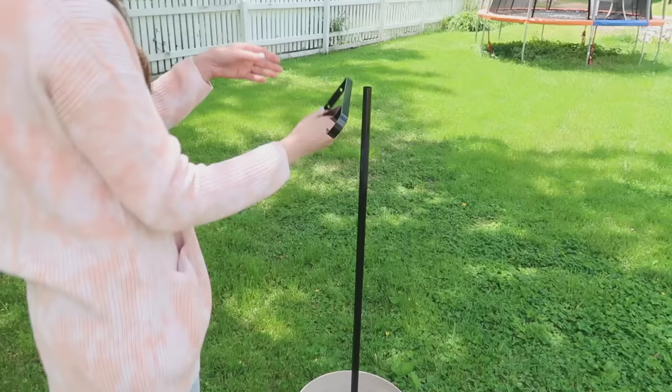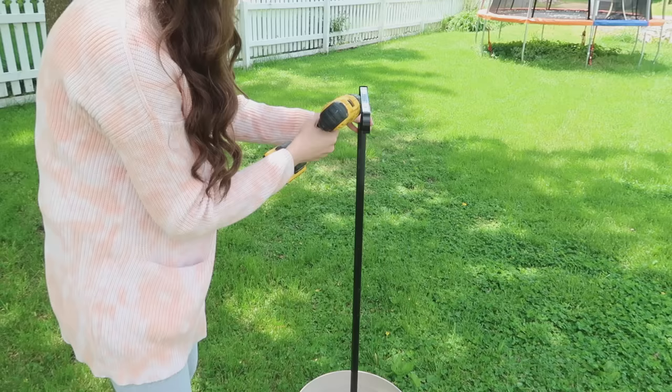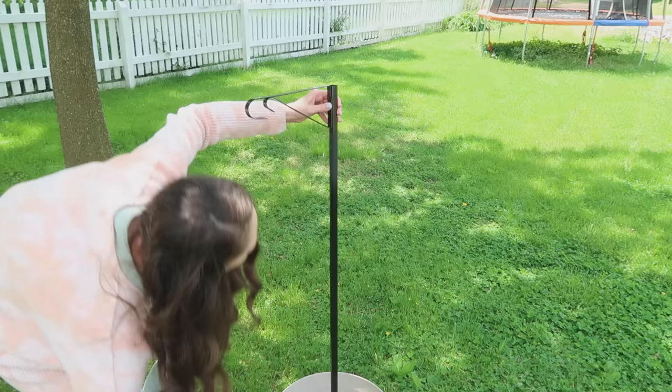Now we're going to use one of these plant hangers, or some people use them for shelves, from Dollar Tree. I can't believe they're only a dollar. It's such a good deal. And I marked on the pole where I needed to drill my holes. So you'll need two holes. I'm using a metal drill bit with my drill to get those started and lined it up so I knew where to do the second one.